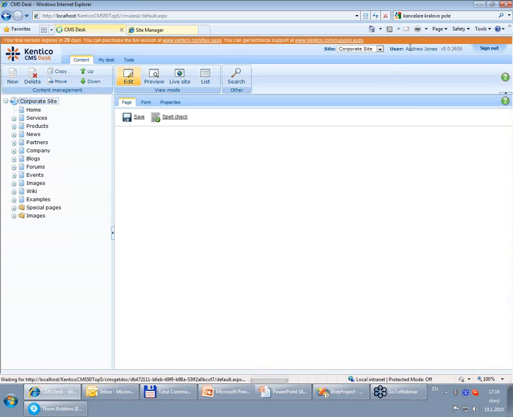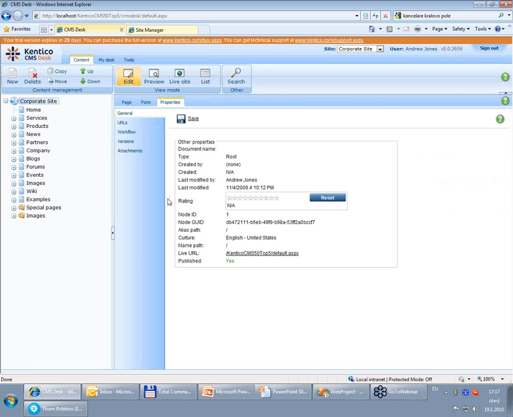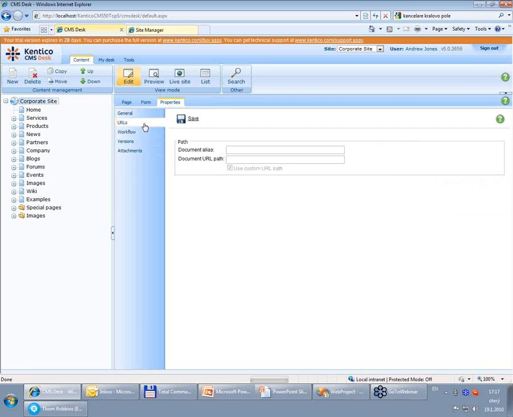I think I'll show you first how it looks from the end user perspective. So we have some user called Andy, who is predefined in the default installation. And if I log in as Andy Jones, you can see some of the UI parts are missing.